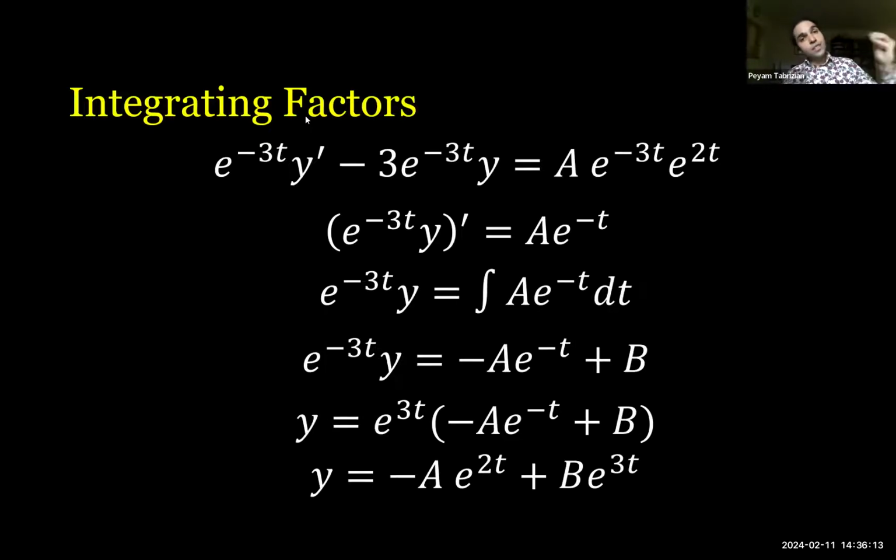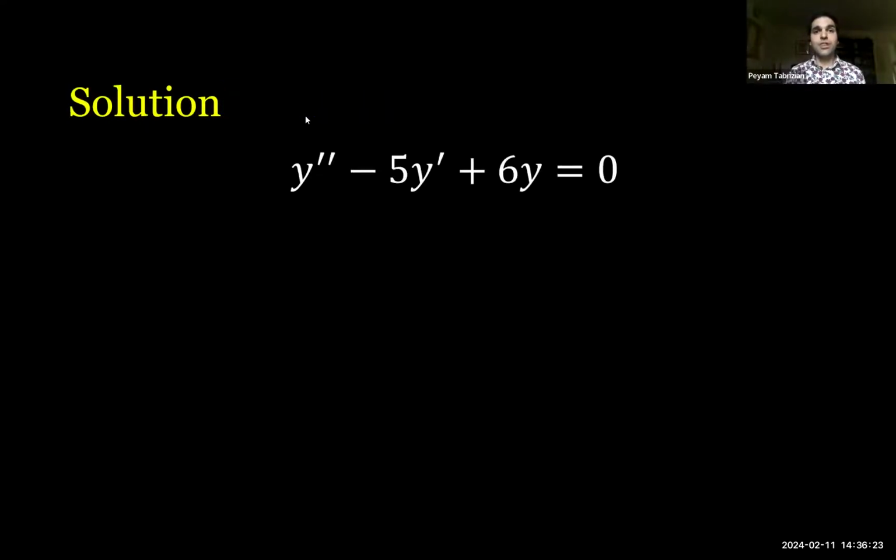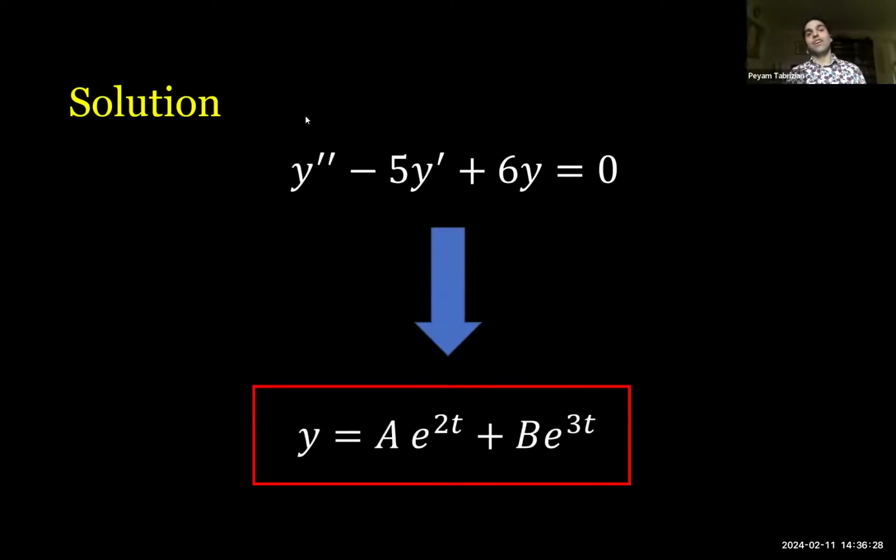So in fact, just starting from first principles, you go from the ODE to the solution, which is generally what we want. So once again, to recap, by factoring out the ODE, we directly went from the ODE to the solution, which is what we want. So you see, this is a really cool and direct method. And what I'll show you in the next couple of examples is that it's super flexible. You can literally apply it to sort of any constant coefficient second order ODE and more, in fact.